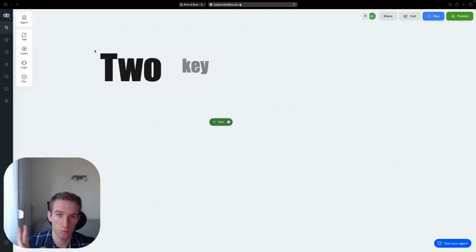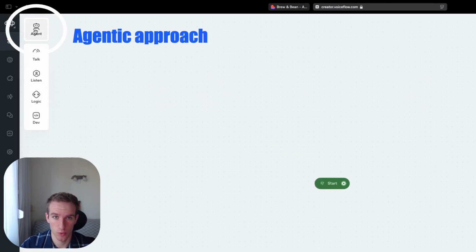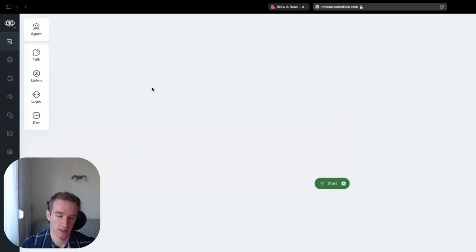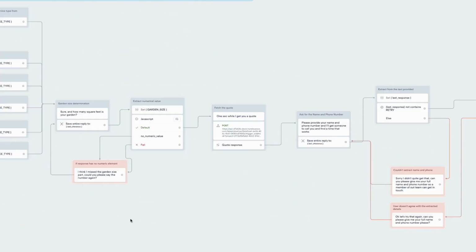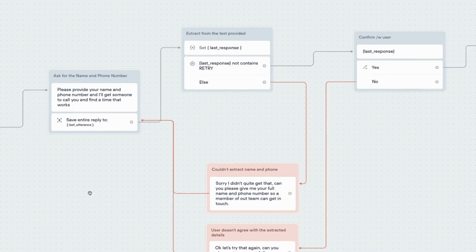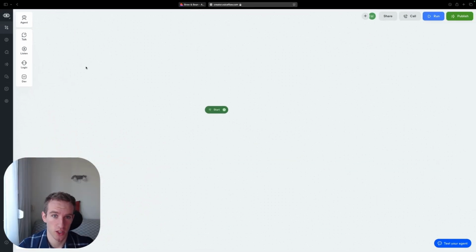All right, so there's basically two key approaches to creating an agent on Voiceflow. The first one is using an agentic approach, which is basically you're using a pre-packaged agent and customizing some of the parameters. And the second approach is a more controlled approach. It's called deterministic approach, when you're combining these elements together to map out the action flow that you want your agent to follow. You're still leveraging AI selectively by embedding it into your logic, but you have a lot more control of the specific steps. For this project, we're going to do the agentic approach. This is a lot simpler, and it is more than enough for this use case.